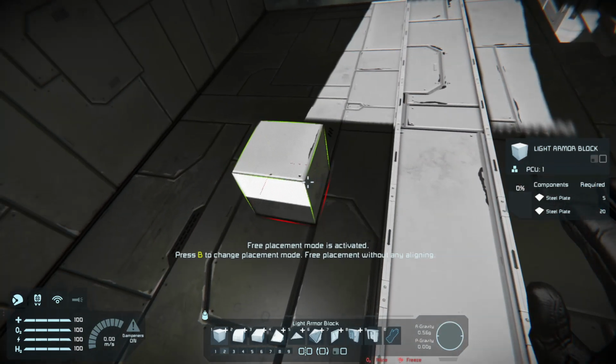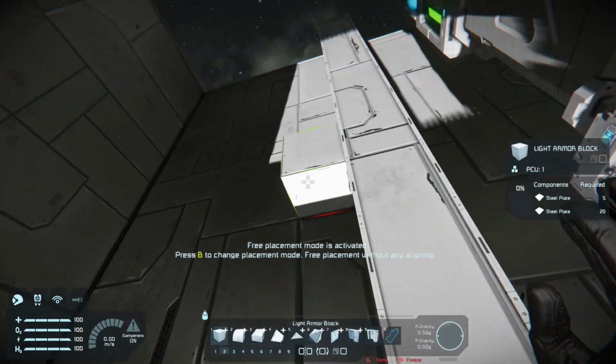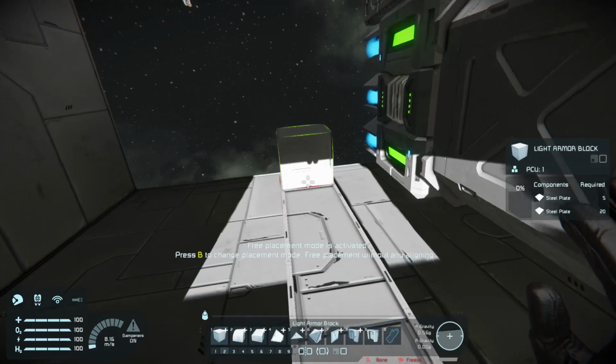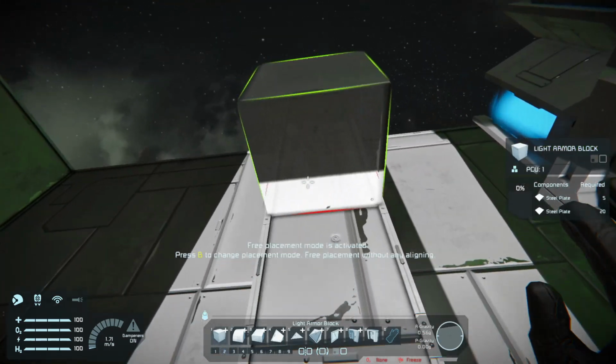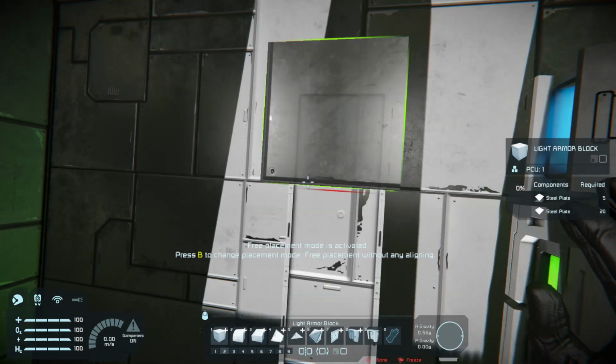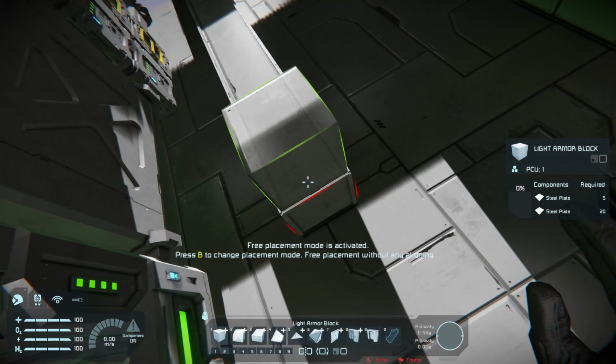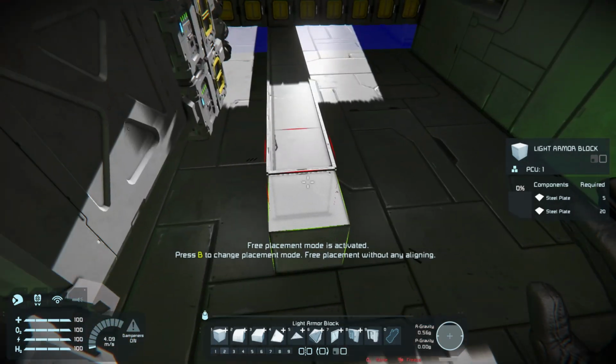Let's say 1, 2, 3, 4, 5. So 3, 4.5 wide ship. I think I'd have to build a small fighter that's narrow, that's going to fit in there. So I think no walls is going to have to do. You know what I mean? And then it looks like my parking is terrible.